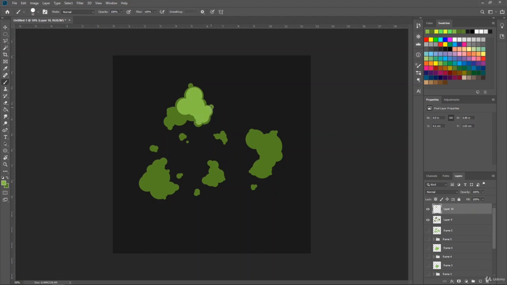Since you already know how it's done, I'll speed up the video once again. Once you're satisfied with how the frame looks, make sure to group the layers and name the group Frame 6.